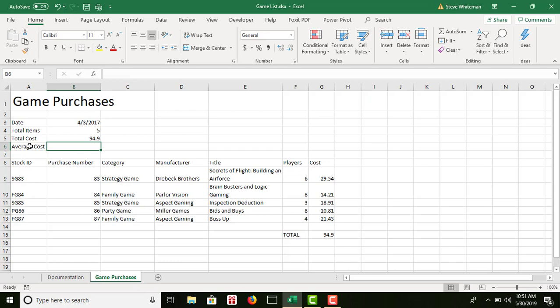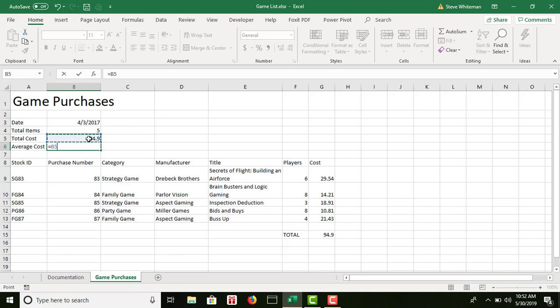Okay. In cell B6, enter a formula that divides the total cost of the purchased game, which is in B5, by the number of games purchased, which is in B4. So again, I begin with an equals because we're doing some sort of calculation. You always want to start things with an equals if you're doing a formula, function, or calculation. It tells me divide the total cost by, so we want to do B5 first.